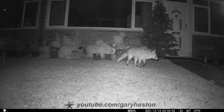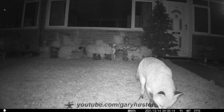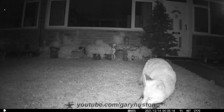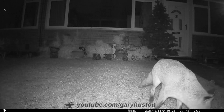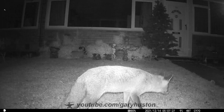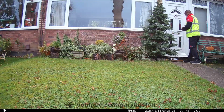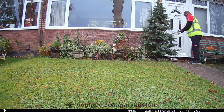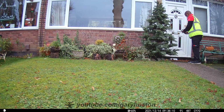But yeah, you can do time lapse with this, all sorts of other things it will do, but just as a general, in the garden or in the backyard, whatever. Look at the quality of that. That is really good, and everything is set on basic settings, so you can tweak stuff up and down. This was straight out the box. More delivery men. Well impressed. Give it a 10 out of 10.